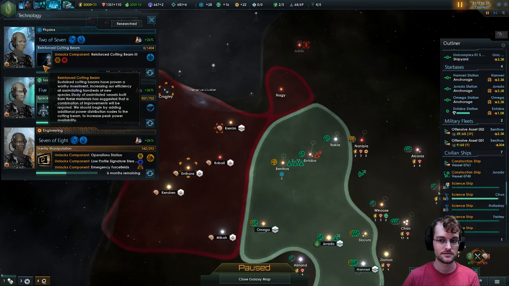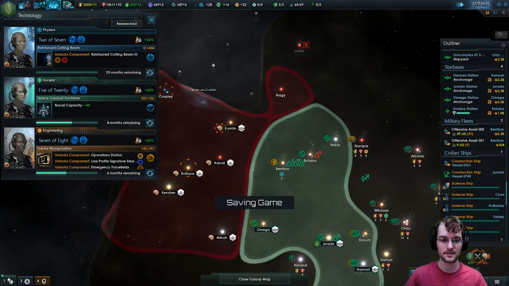Well, I don't know about that. A study of assimilated vessels built from these materials have suggested that a combination of improvements will be required. We should begin by adding additional power distribution nodes to the cutting beam to increase peak power availability.